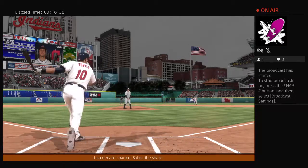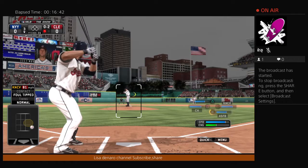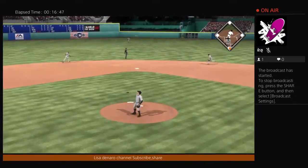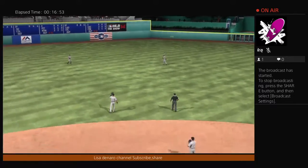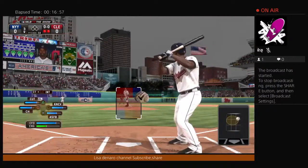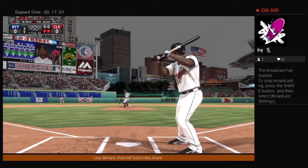Now a swing, and he just fouls this one away. Oh, 2-2 pitch is swung on and lifted in the air out to center field. And Ellsbury will put this one away for out number 2. So bases are empty here with 2 gone. And the lineup will turn over now for Michael Bourn.